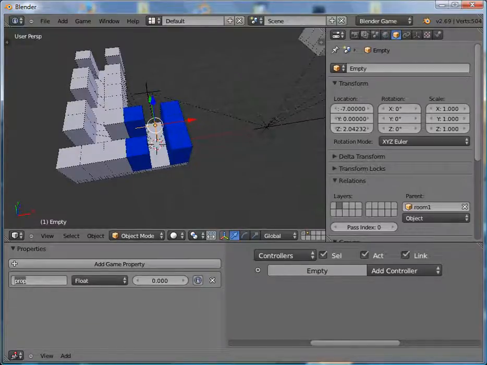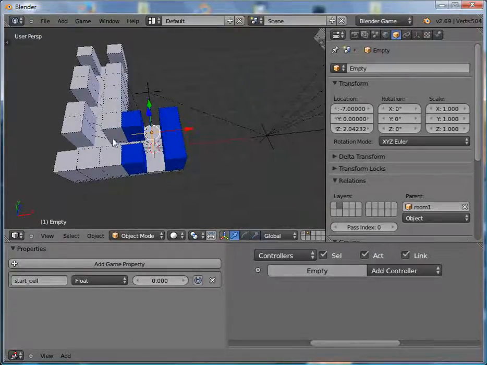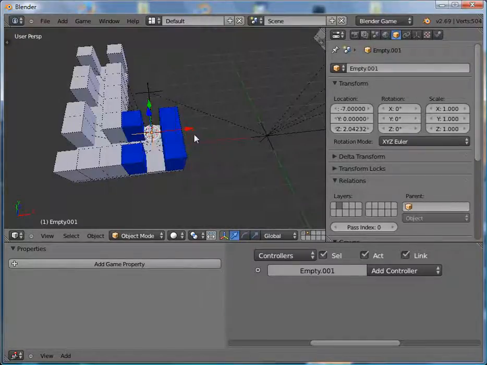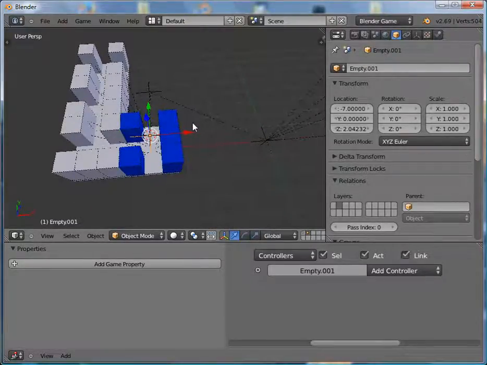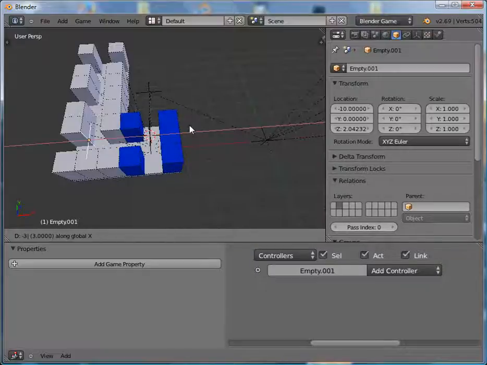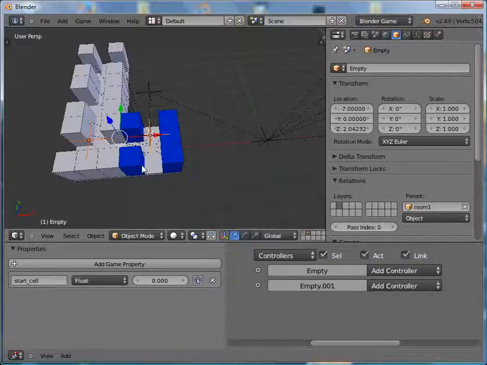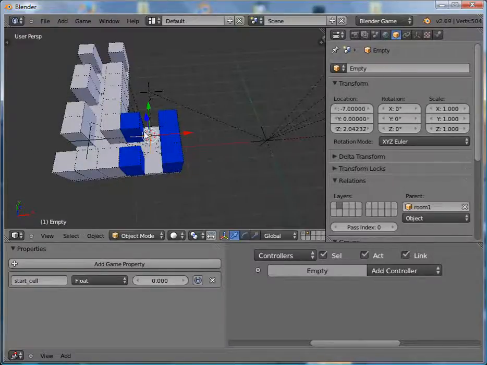It will have the check and start cell property. And then I'll have some more of these spots, which I will parent to this one.